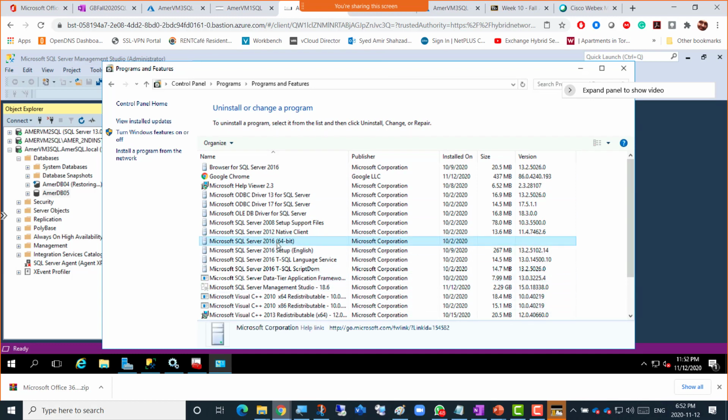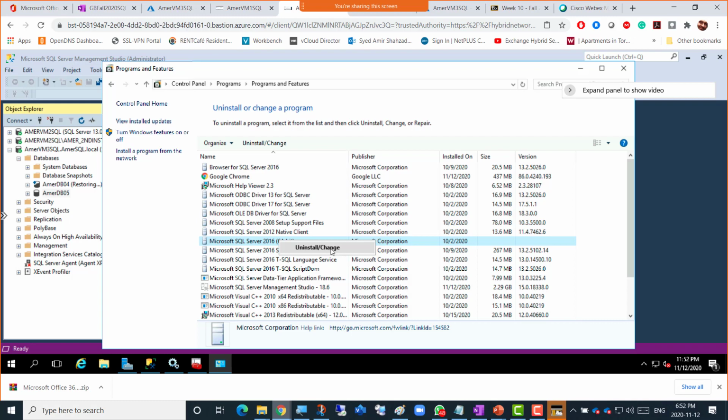If we right click SQL Server 64-bit, it says uninstall or change. When we go to change, we can add any extra new feature from the DVD or ISO of the image, and install it in the existing SQL Server.